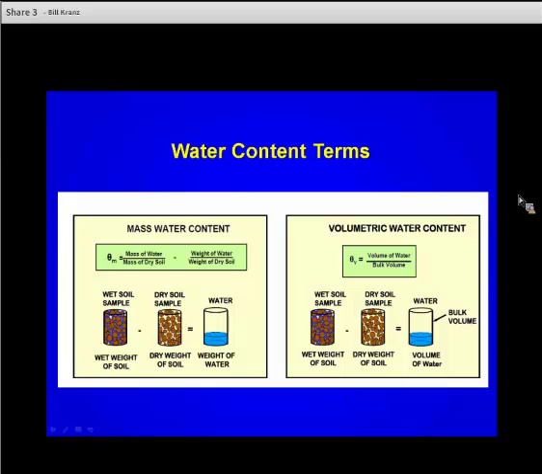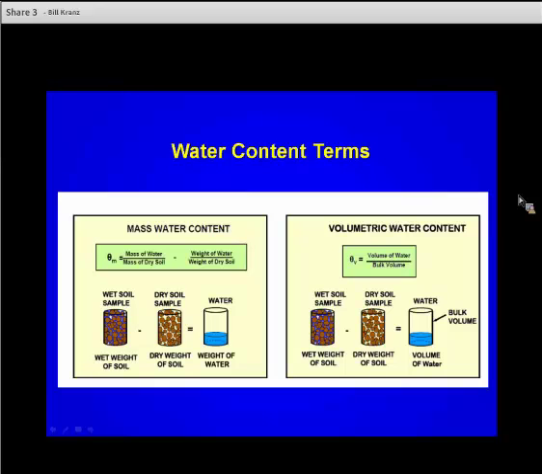And typically, although this information is there in the background, we don't use the mass water content very much in scheduling. We're more apt to use the one on the right-hand side of your image, which is the volumetric water content. Here we're looking at the volume of water divided by the bulk volume of soil. So in this case, you end up with a volume per volume.